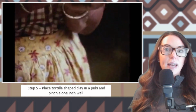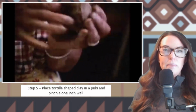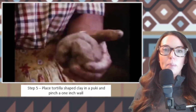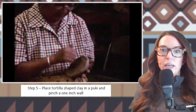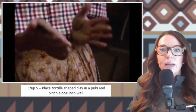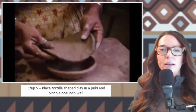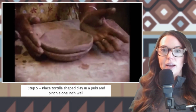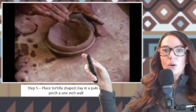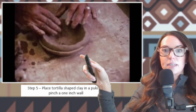Okay, the next step is she's going to make kind of a tortilla shape for the base of the pot, and then she's going to put it on top of this form that's called a pokey. So there's her tortilla. She's really pounding that clay really well to get any air bubbles out. You can't have any air bubbles before you put it in the fire. And then this right here is that pokey. So that's going to hold the clay while the pot is built.